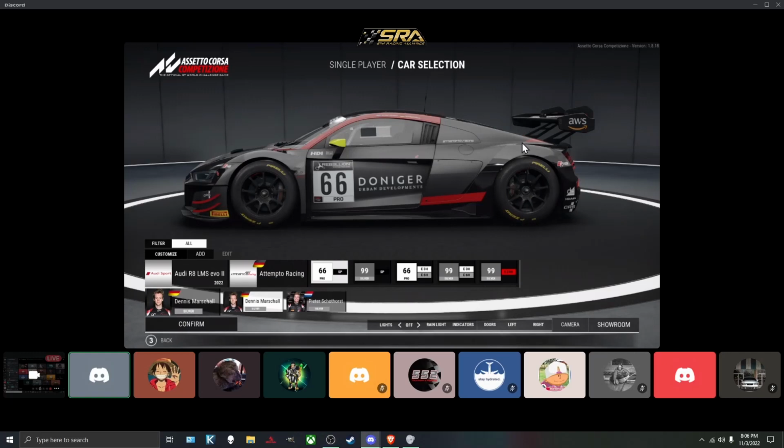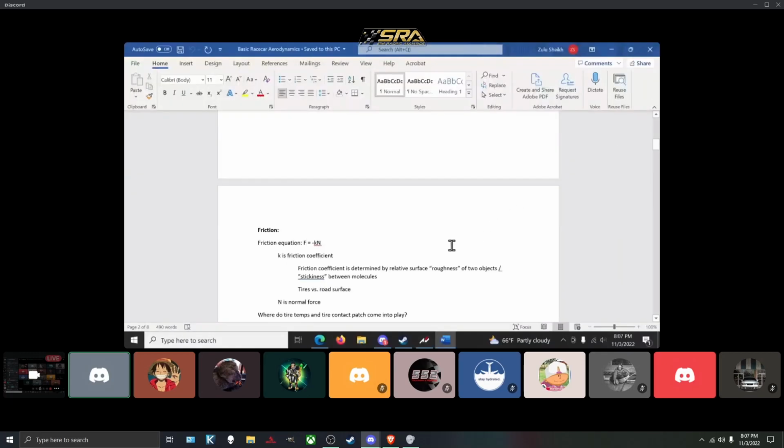So you can begin to understand why aerodynamics matter: the weight of the car and the amount of force that's pressing down on that contact patch is actually the thing that determines how much grip you have, rather than any other kind of weight or forces in any other direction. So it's really important to understand that the friction in the horizontal plane, or the plane of the tires, is influenced by the amount of force that's applied in the plane perpendicular to that.